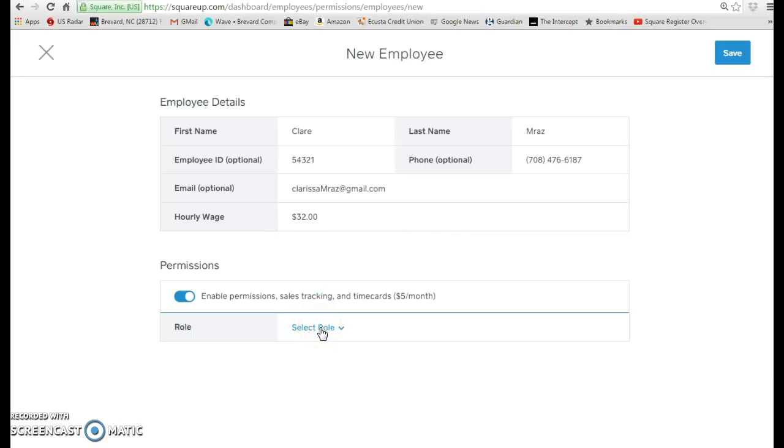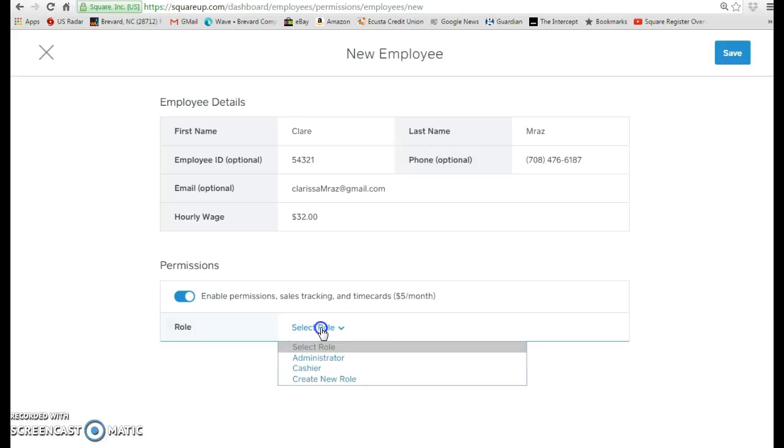So she can't see everything and she can't do everything that the owner can who logs on to the dashboard. We've got a couple of roles set up already. We've got an administrator role, which is do everything. We've got a cashier role, which has been set up for Danny Mraz, and he can only do kitchen order tickets, or we can create a new role.